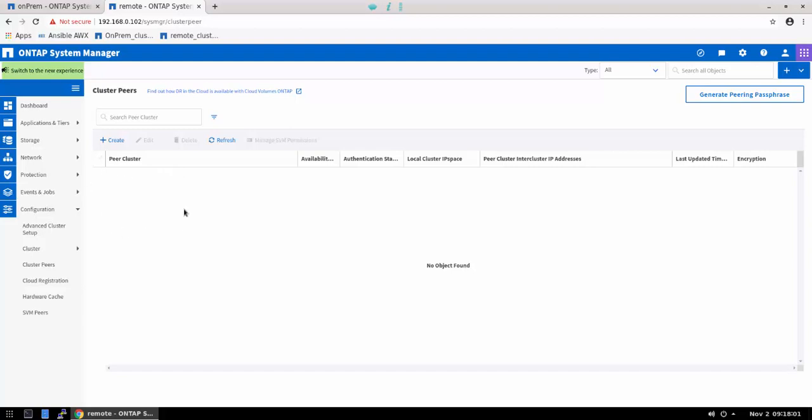After the on-prem and remote clusters are connected with the cluster peer, there will be a peer connection value in this table, and then we can create protections.